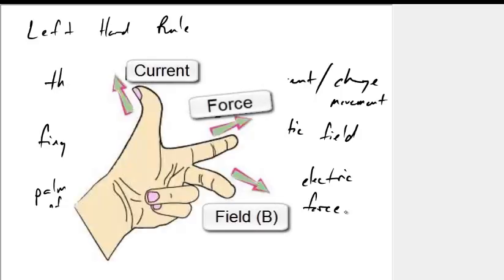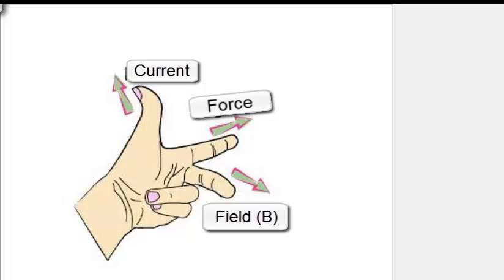Now there is another method, and it's very similar. You could do thumb, pointer finger, and then you could have your three fingers, middle, ring, pinky, point up. And so this could be current or charge direction. This could be magnetic field, and then this could be the electric force. So what this shows is that everything is 90 degrees to each other. So the current is at a 90-degree angle to the magnetic field, and the magnetic field is at a 90-degree angle to the electric force, and the electric force is at another 90-degree angle to the current. So whatever makes you happy.